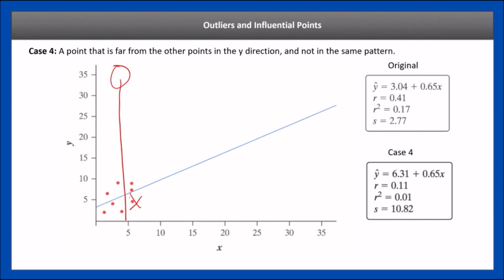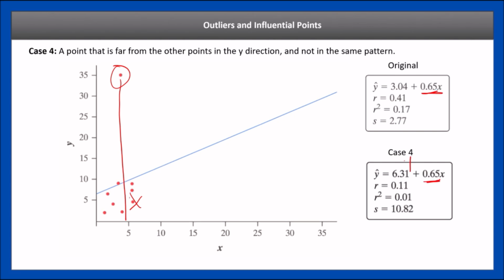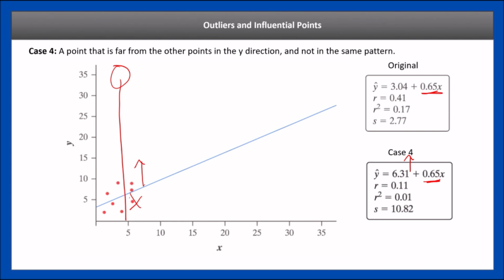So if it's very close to the x, but it's above or below the line, it's going to pull the line. If it's very far away from the data in the x direction, and it's below the line or above the line, it's going to pivot the line. So the line is going to swing. It's going to have a swinging action. So if you can see here, the slopes are the same, but instead this is increased because the line is getting pulled up, right? All right, so that's the difference in the equation.